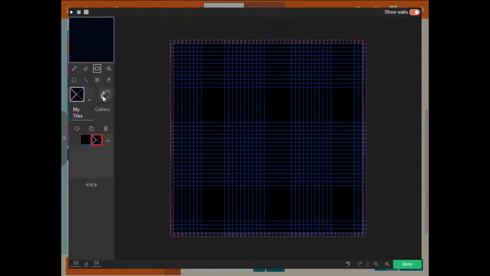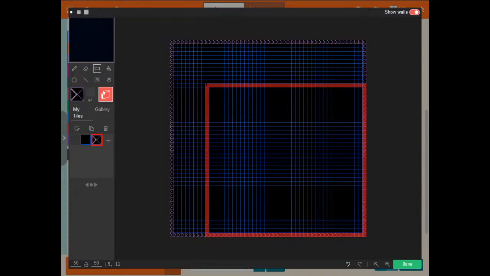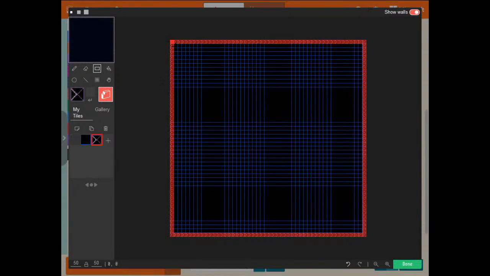I need to set the wall. So Arcade doesn't know whether a tile is a floor tile or a wall tile. We need to tell it what's what. And we can do that by clicking this kind of 3D wall icon and using the same tools up here, in this case a rectangle tool, we can draw this sort of red don't go wall around the edge.